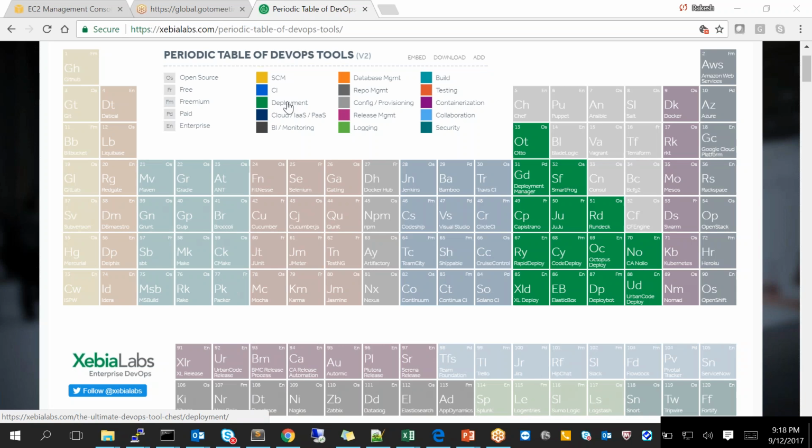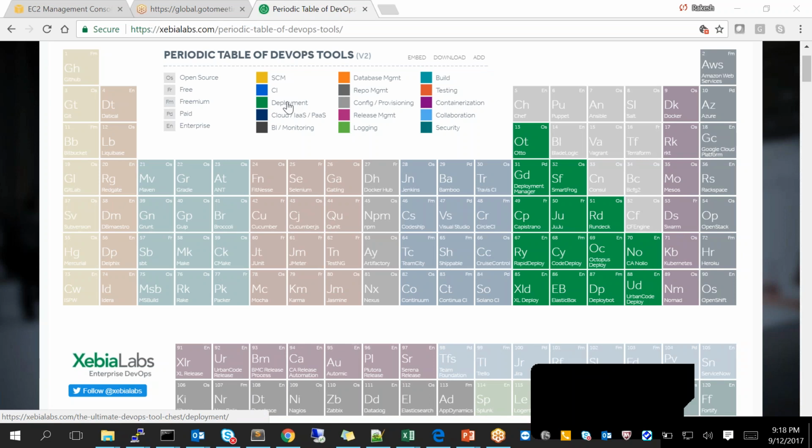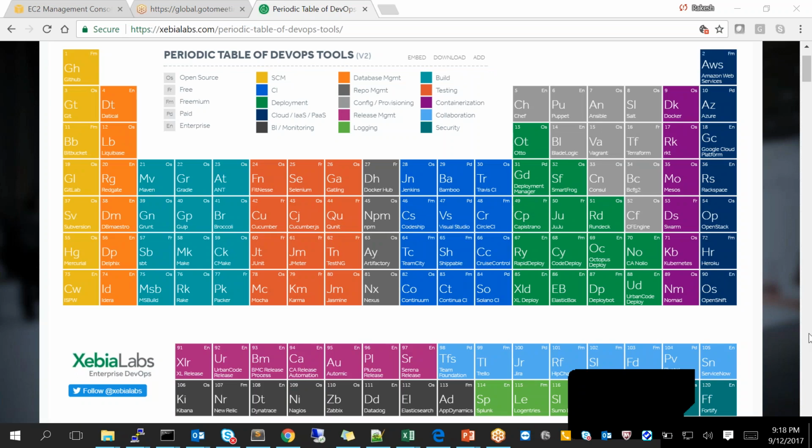And again, we have deployment tools, like deployment manager, which we will be using more. We have other deployment tools as well. By using these deployment tools, we deploy these codes.